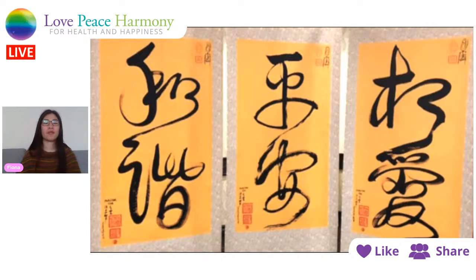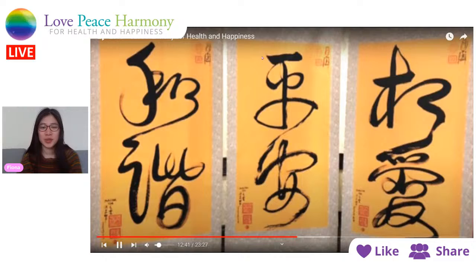And as we finish, we're going to trace the calligraphy in the middle, and this is peace, ping an in Mandarin. So this is the pathway, and again, the body's movement comes from the lower abdomen. So your lower abdomen is the point of focus. We're tracing from our lower abdomen.